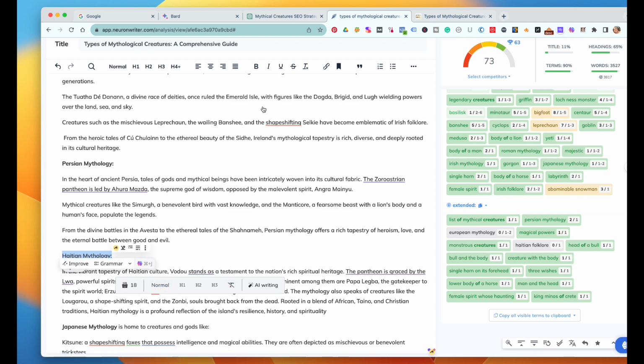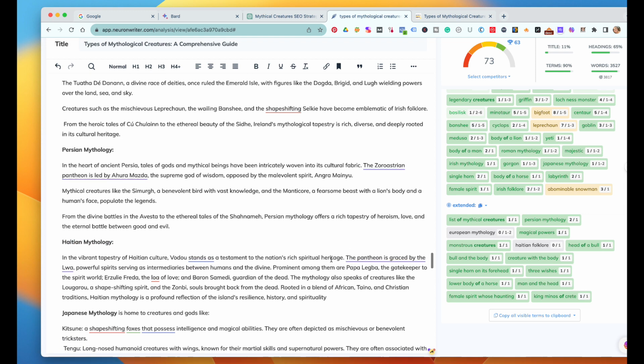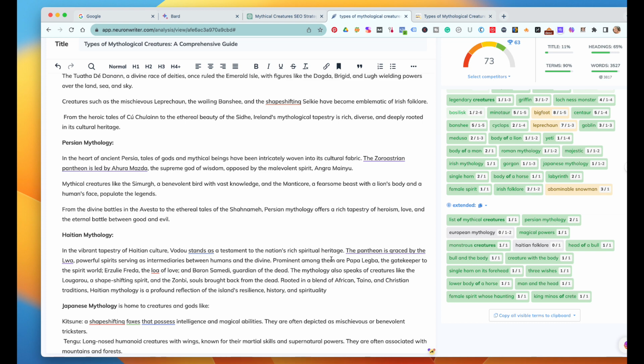That's a perfect one for me to do, because I'm sure the keyword competition for that is low. Oh, let's do, they want folklore. Let's do it that way. That way I got that there.